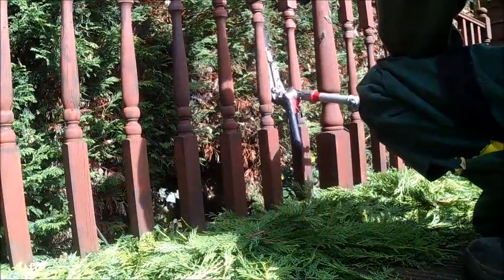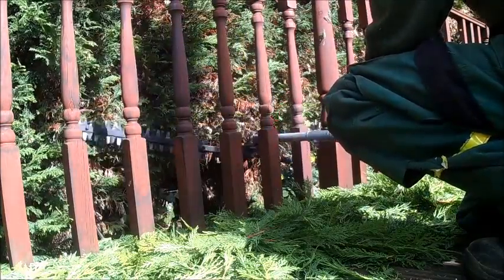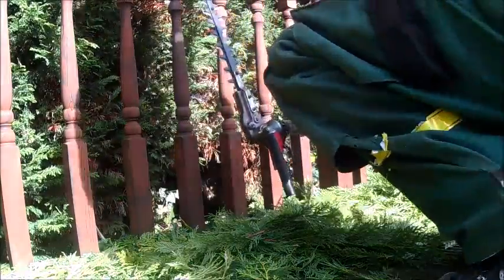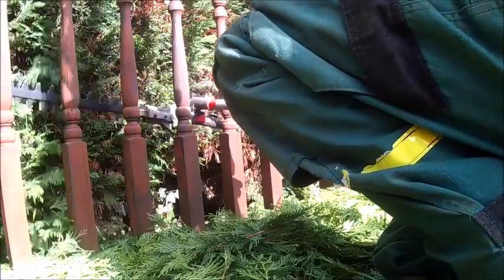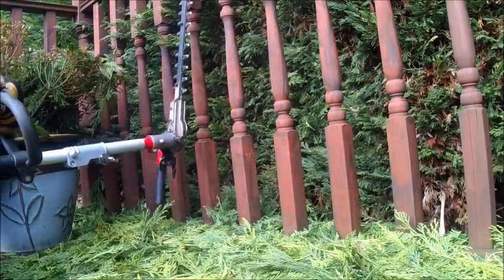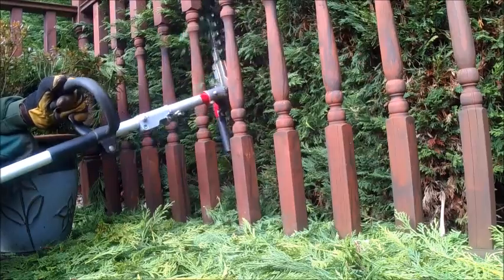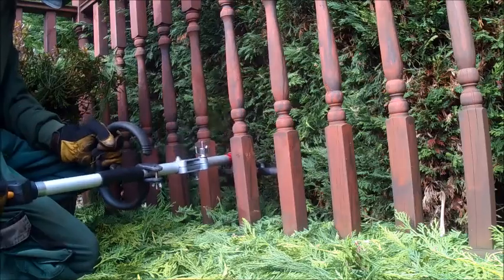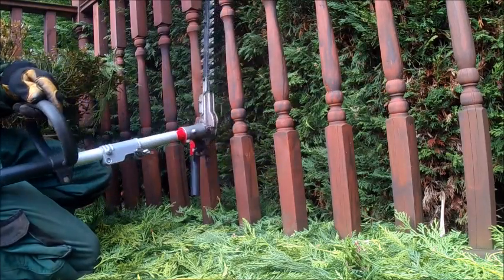This is one of them examples where that articulating head comes in really useful. Basically, I couldn't get the machine down the back of that top rail. As I was saying, it just weren't a big enough gap. And so I was trying to be careful of them spindles and just, as you see, sweep it across behind. And again, you just got to be very careful not to catch them spindles with the blade, really. And actually did it quite well like this.